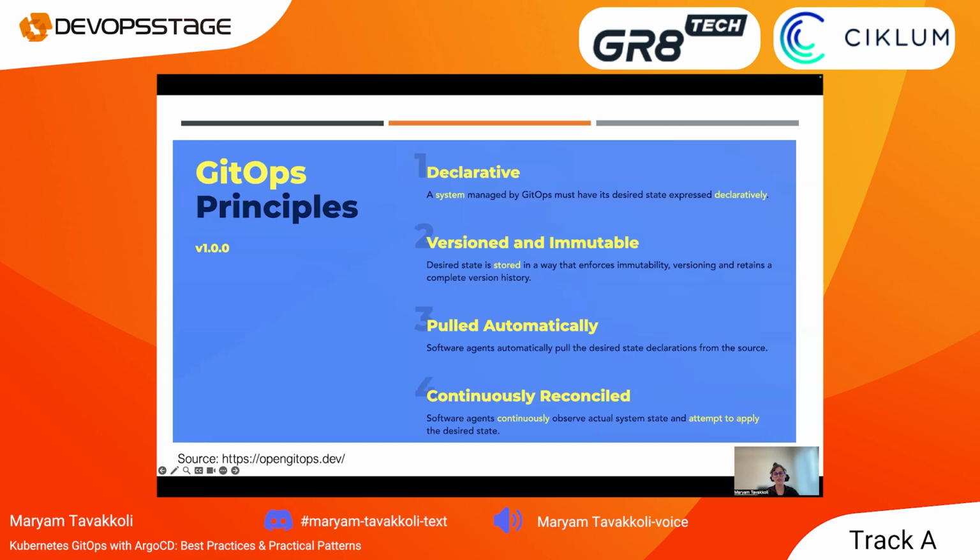And if there is a drift from the desired state, the operator automatically reconciles the differences to restore the desired state in your system. So these are the principles that any GitOps tool should have. This OpenGitOps project has tried to make sort of a standardization of how any GitOps tool should look.